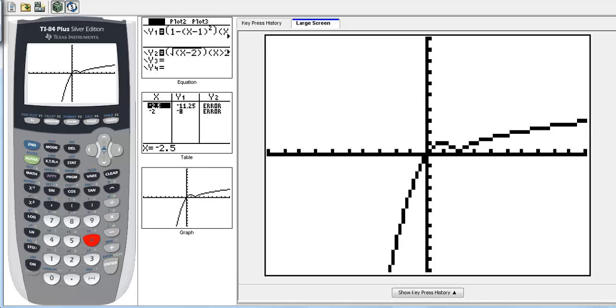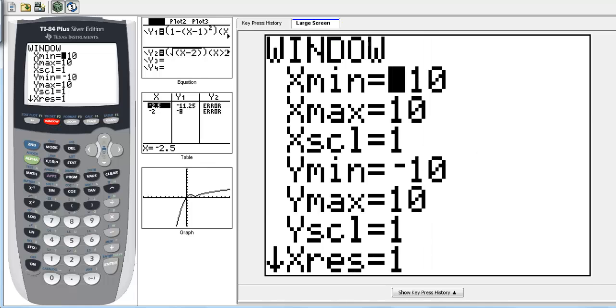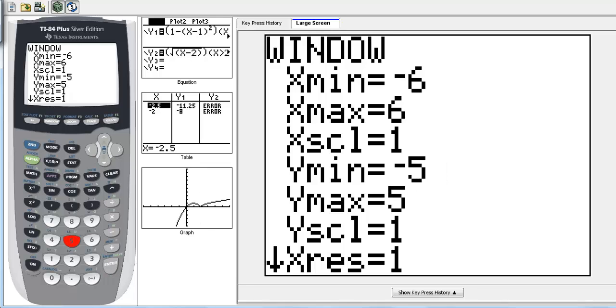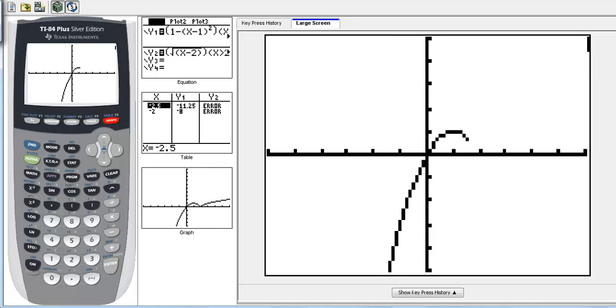So here I'm actually going to change the window on the x-axis, let's say from x minimum, let's go -6 to +6, and then for our y values, I think we could change our y's to -5 to 5. And that gives a little bit better of a zoom in of the graph. So again, here you see your parabola come up, and then once we get to 2, we have the square root function here going up to the right.